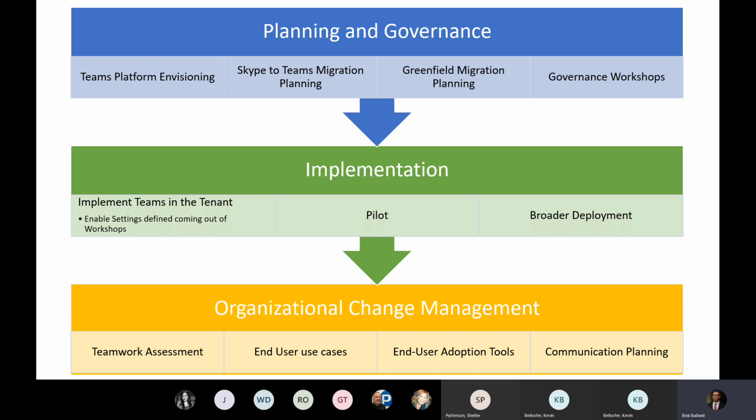This is pretty obvious, right? Hey, let's take these settings that come from the planning, put them in the tenant, and we can do a pilot and broader deployment. The main thing I want to talk about here is the organizational change management. So more so than almost any product, Teams has the capability to be truly transformative in the way that your users are using Office 365, right?